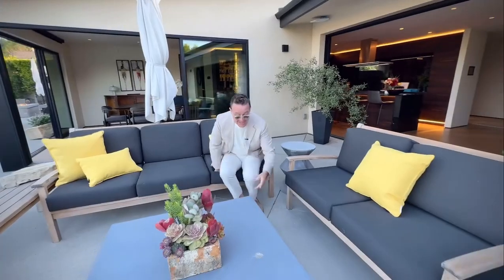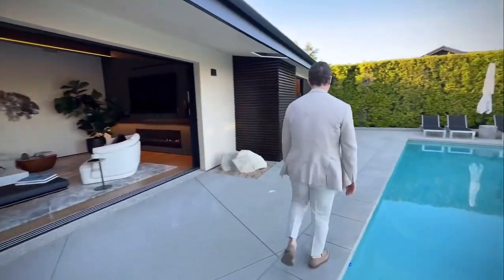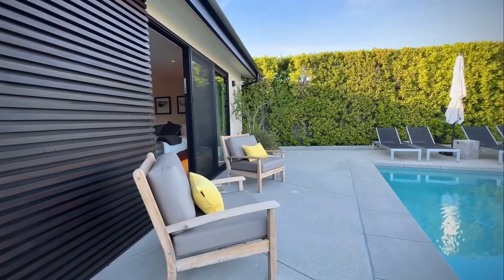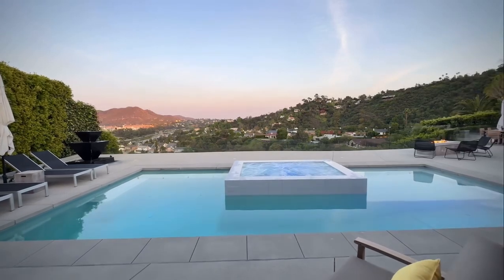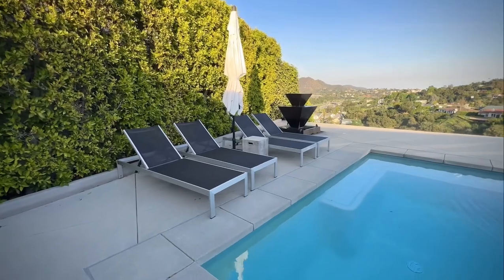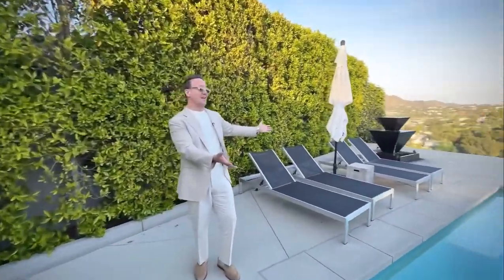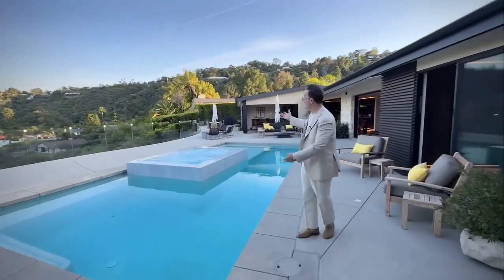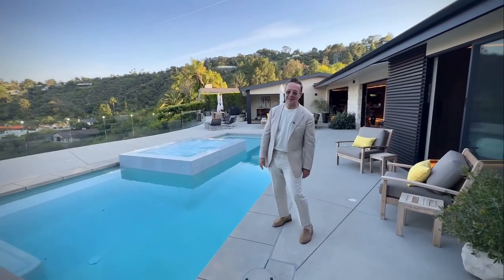special. And I'm going to take you to the north end of the pool, because these two chairs are off the owner's suite. So you step out of bed, jump in the pool, dry off in the sun because we're facing east. And then I have my sun loungers here. So all in all, this is another amazing view facing toward the hill. Very rare to find this with a property.